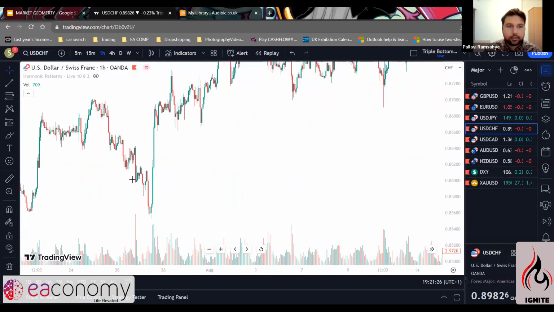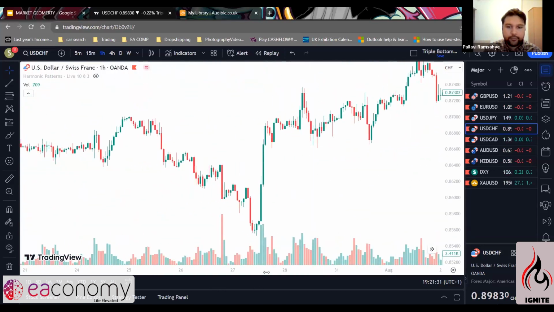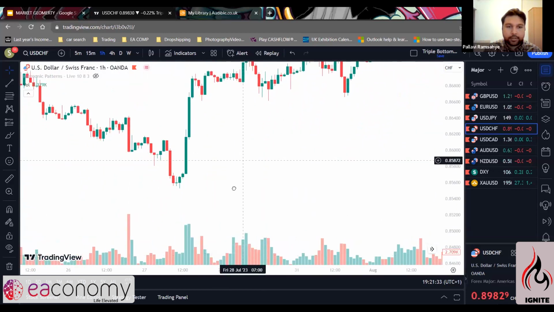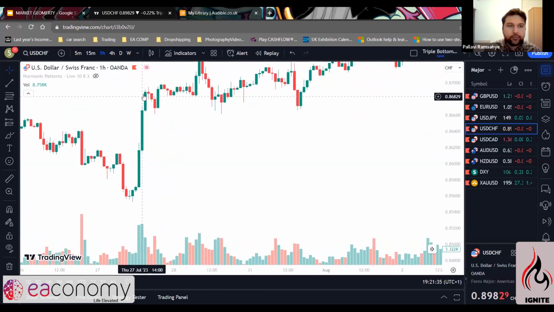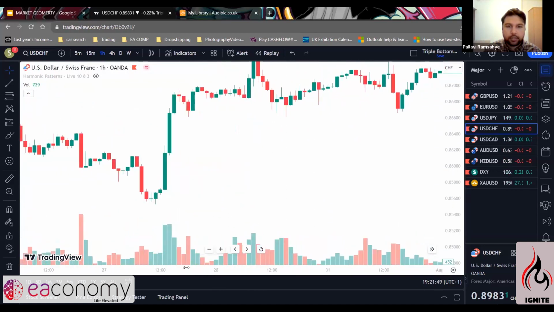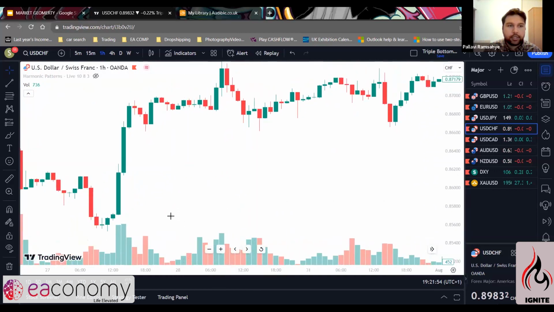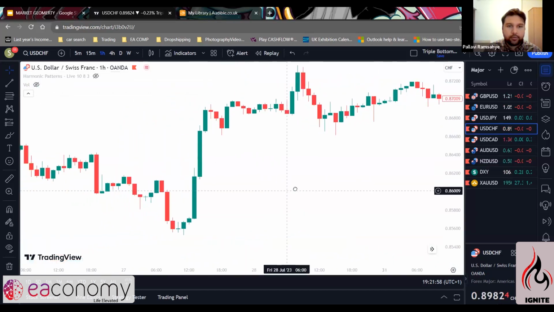Okay, this looks like a good point. Similar sort of characteristics. So you have a strong impulsive move. And then you have that small retracement. Then you have the breakout, the retest, and then it does slowly make its way up. So if we have a look at this one, this looks a lot better actually. Let me turn off the volume because it's kind of in the way.